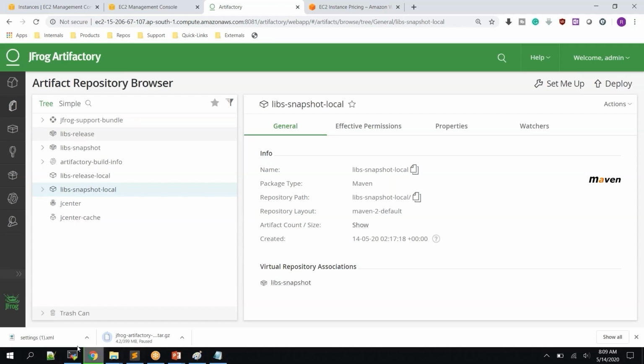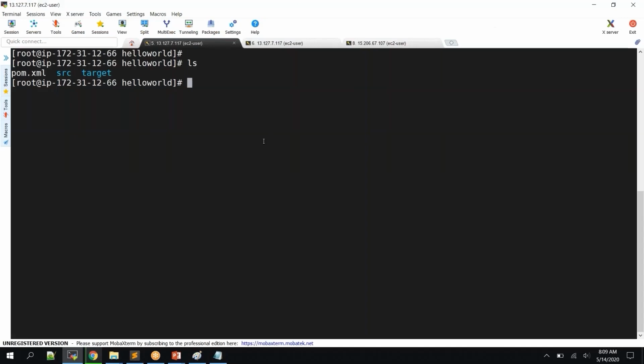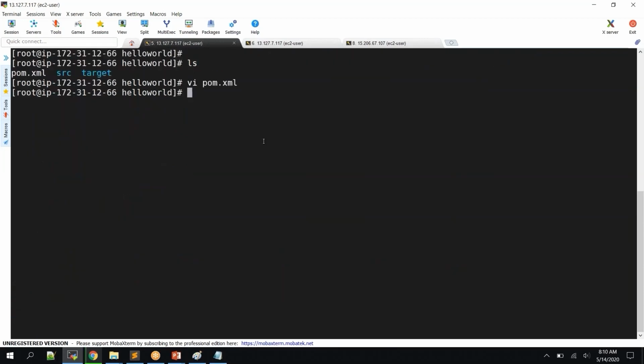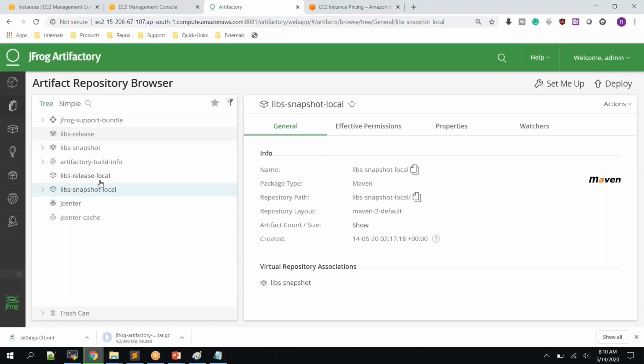Now what we are going to do is assume that this snapshot or this code is working as expected. Now I would like to change it as a version rather than a snapshot. Then what we usually do in pom.xml, instead of snapshot, we just name it as a version. Now, whenever you remove the snapshot from your code, it treats it as a version, and it tries to push the code into this release directory. This release repository, I mean to say.